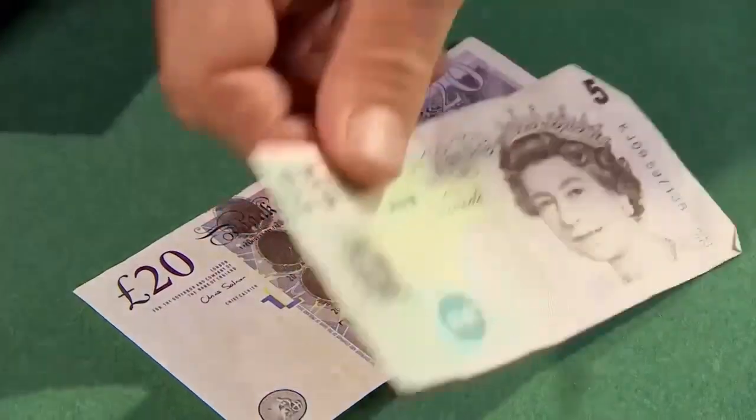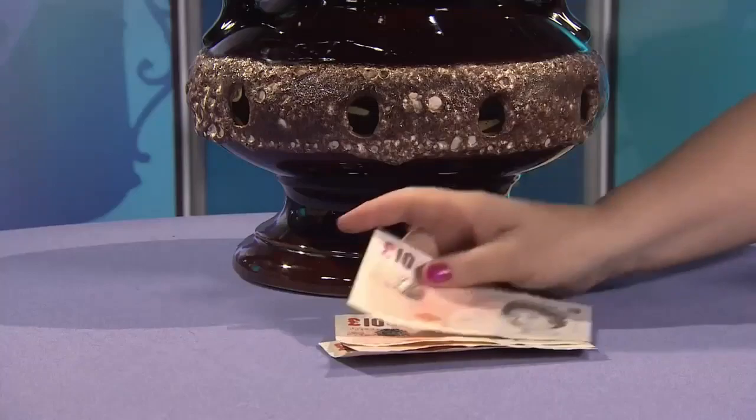Coming up: Edwina isn't standing for any of David Tupman's nonsense. How about £25? Oh, definitely not. No, definitely not. And Karen is expecting a telling off - 40 pounds, Margaret, and I'm waiting for the shouts. That is a long, hard look at that 40 pounds. Is she in for an ear bashing? Find out after the break.